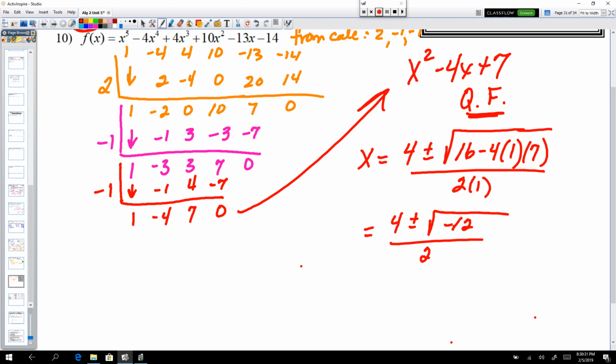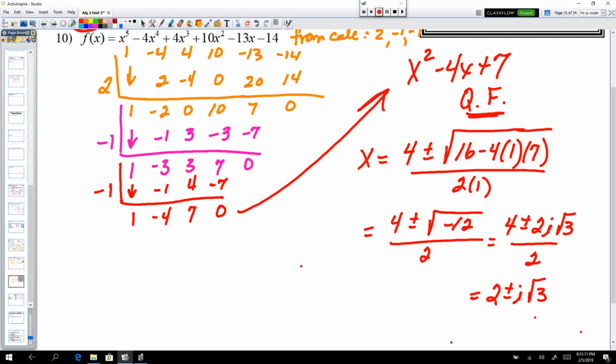over 2. Wow, not only do we have some square roots, we've got some imaginaries going on here, so definitely we're never going to factor this guy, right? So let's take a look here. We've got a negative in there, we've got a 4 sitting in there, so let's pull all of that out. 4 plus and minus 2i times the square root of 3 over 2. And then my last little bit of simplification, 2 plus and minus i times the square root of 3. Those are my last 2 roots.